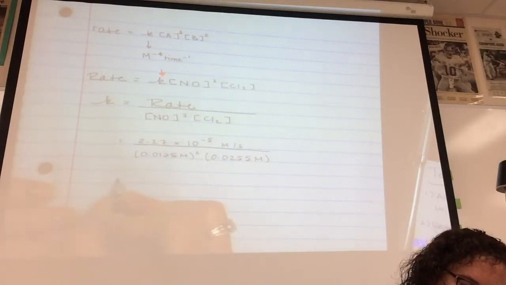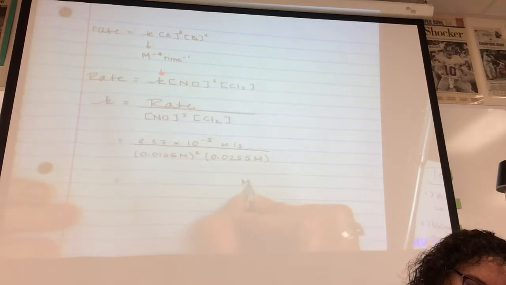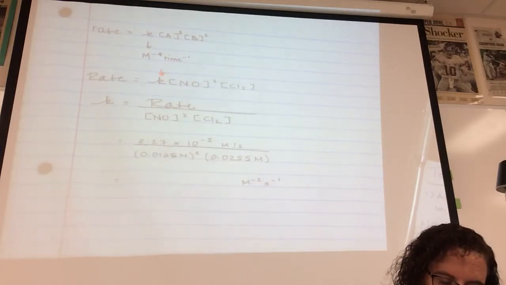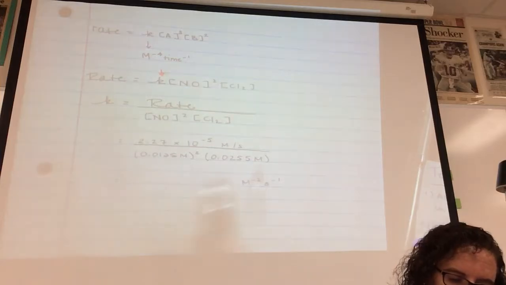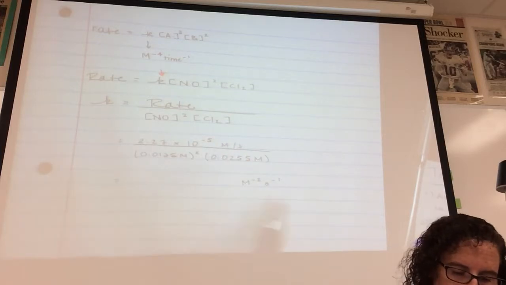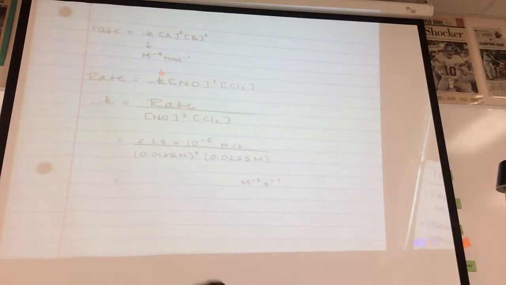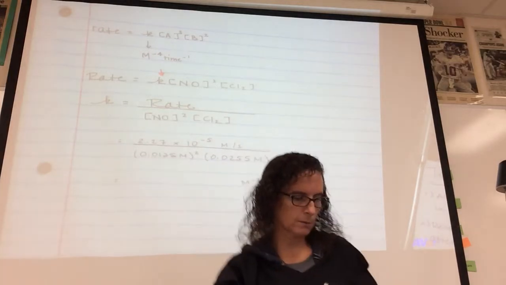And again, you can see your units of K that you mentioned earlier, M to the -2, seconds to the -1, because you'd have M over M cubed. So 1 minus 3, again, -2, and seconds is in the denominator, so seconds to the -1. And then this would be calculator-based math. If you got something that wasn't calculator-based math, it would be very, very easy.